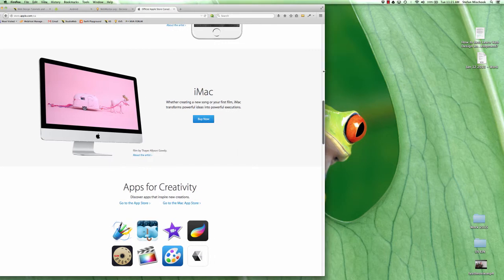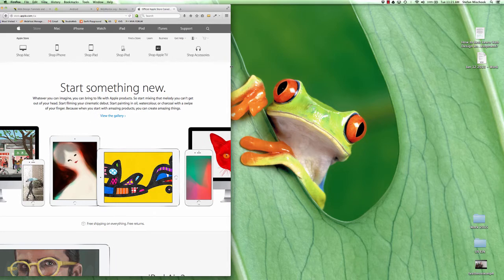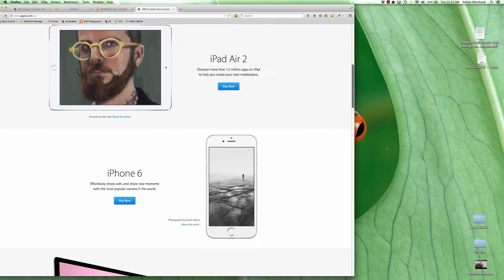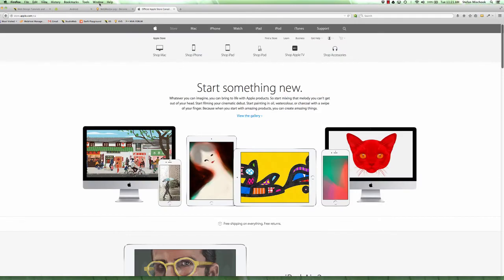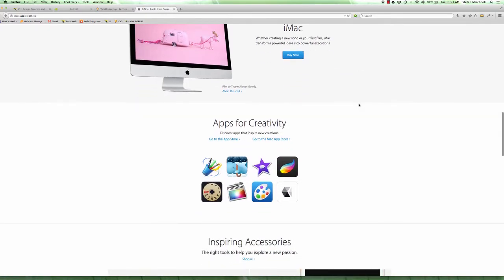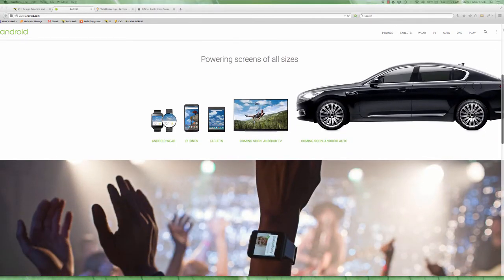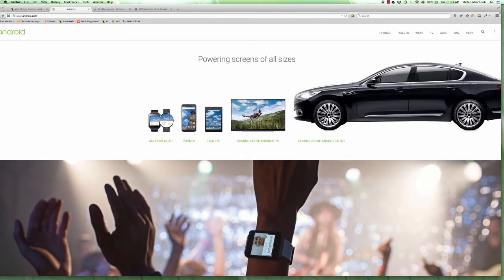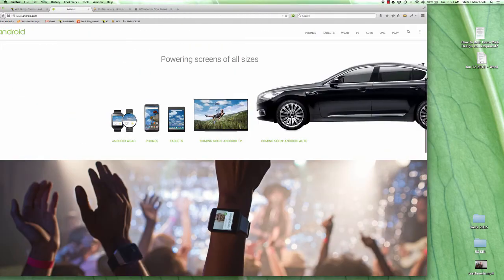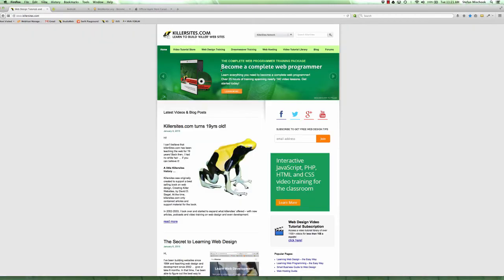Apple's site does not resize itself as well. This is the max that it will shrink. Well, see, even those images are not shrinking. So I don't know. Apple is one of the sites that people look to in terms of design cues, but I still think that a responsive design like this that resizes the images and so forth is a better style. Although it's not perfect, this car is not resizing very well. Anyway, so there you go.